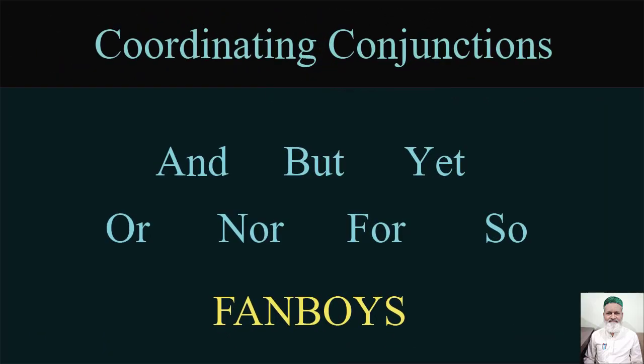Important point that I would like to share with you here is that if you are confused between compound sentences and complex sentences, you can separate them with the help of these coordinating conjunctions. If the sentences or clauses are joined with one of these 7 coordinating conjunctions: and, but, yet, or, nor, for, so, that sentence will be a compound sentence. And if there is none of these 7 coordinating conjunctions, then it will be a complex sentence.